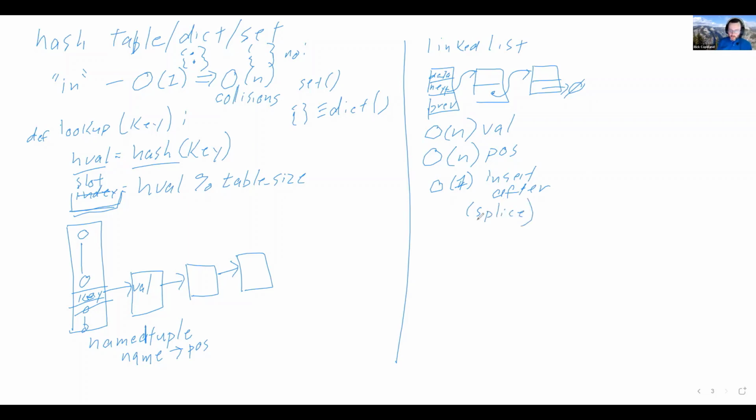Some people will say that if you're going to be inserting at arbitrary positions, then you should definitely use a linked list. That's not actually true. Vectors are going to be faster. One reason is finding the position of insertion is an O of n operation here. You still have to iterate through this to find where you need to put it. In fact, if you go back to the name cards example, if you have name cards stored as a linked list, you're going to have to go O of n to find your insertion point. You can't do it with big O of log n, because even though it's sorted, you still don't know what the middle element is. You don't know how to get there.